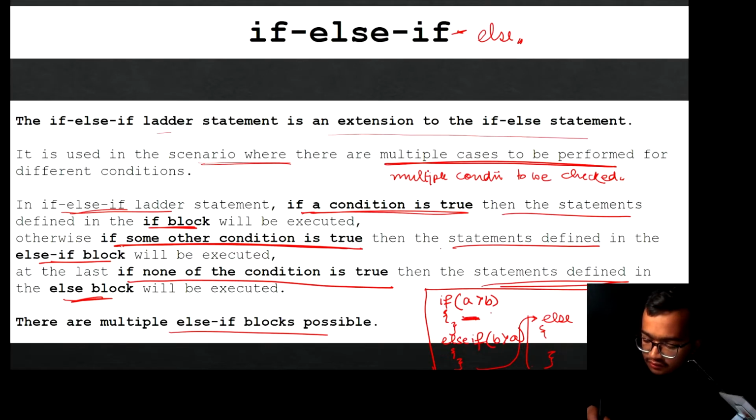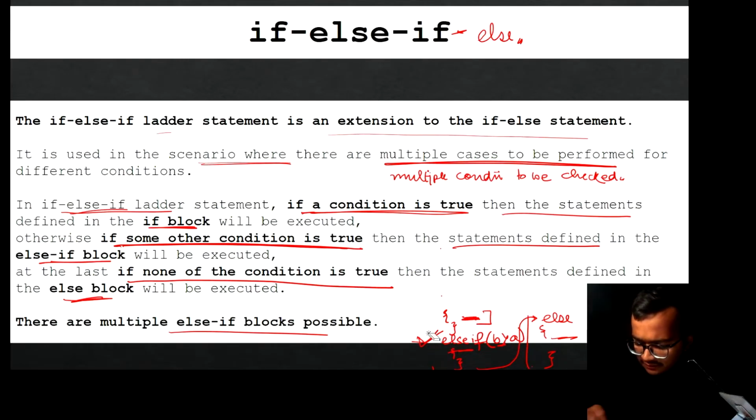If a is greater than b, do this, then this part will be omitted and this part will be omitted. If b is greater than a, then this part is executed. If the if part is also false, and the else if part is also false, then the else part is executed. We can do this in many ways, and there can be multiple else if. So if you want me to explain in a better way, let's make some space.